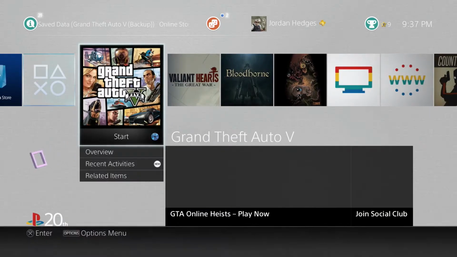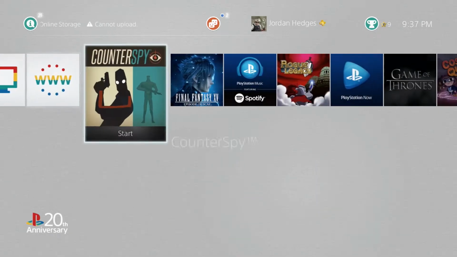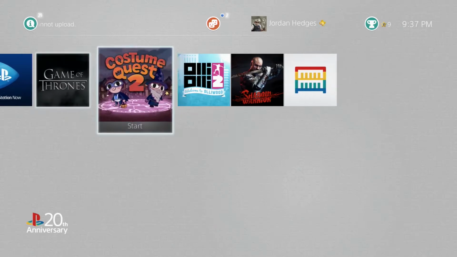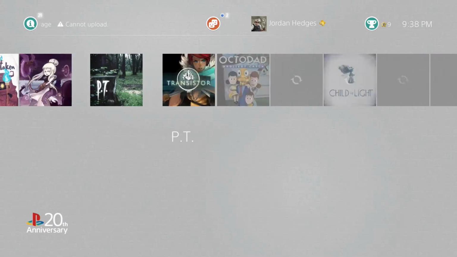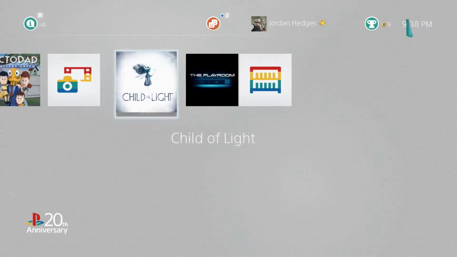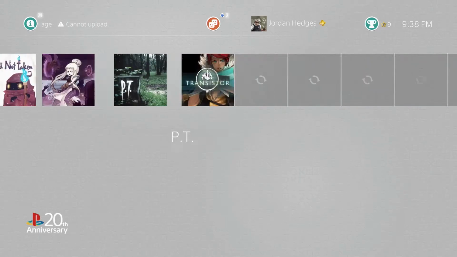Now, while the first row has changed very little since launch, the library had to go through a few upgrades to make it the positive user experience it is now. Originally, the library was pretty bare bones. It was just a long, scrolling row only organized by recent usage. This meant it could go pretty much forever depending on how many applications you had installed on the console.